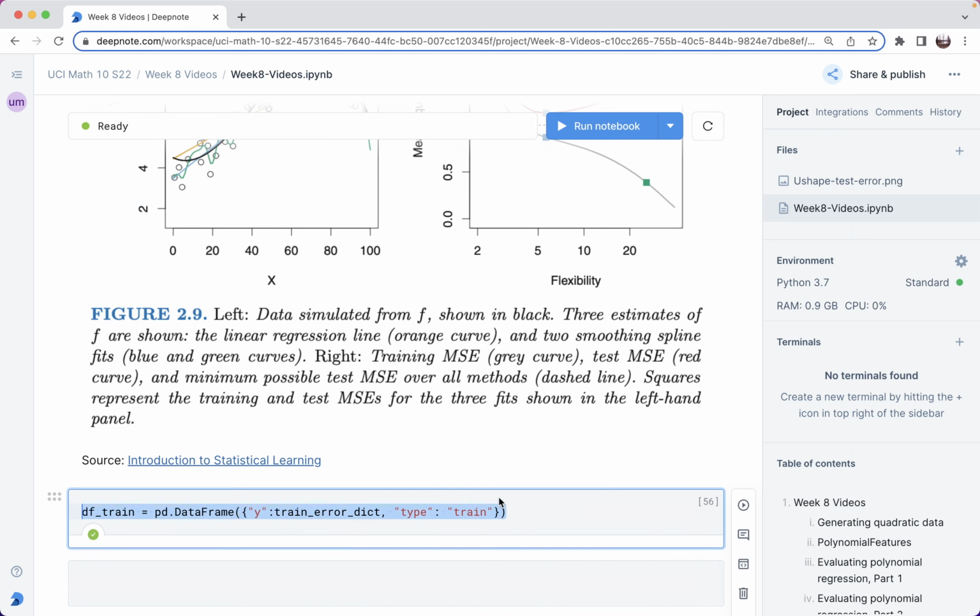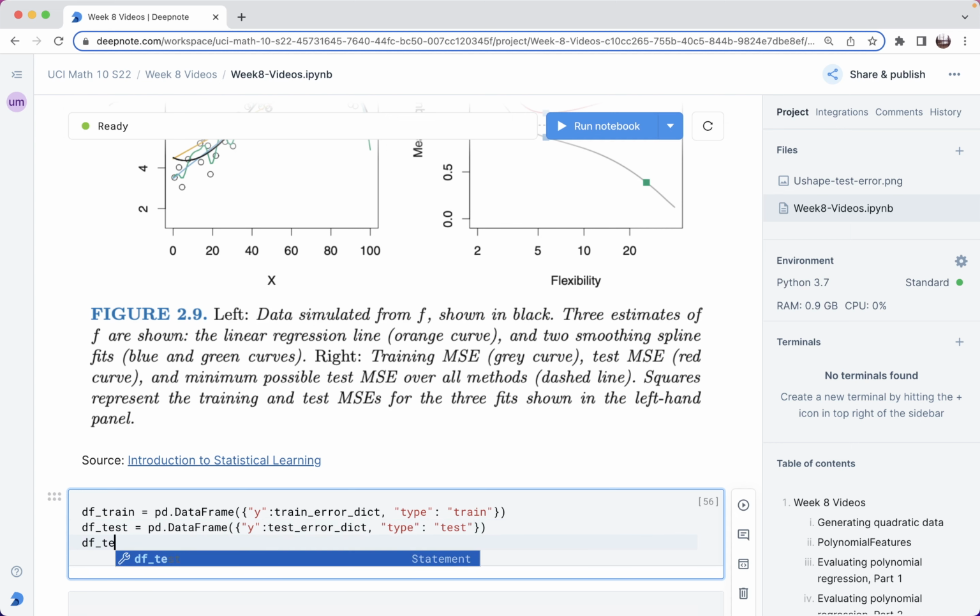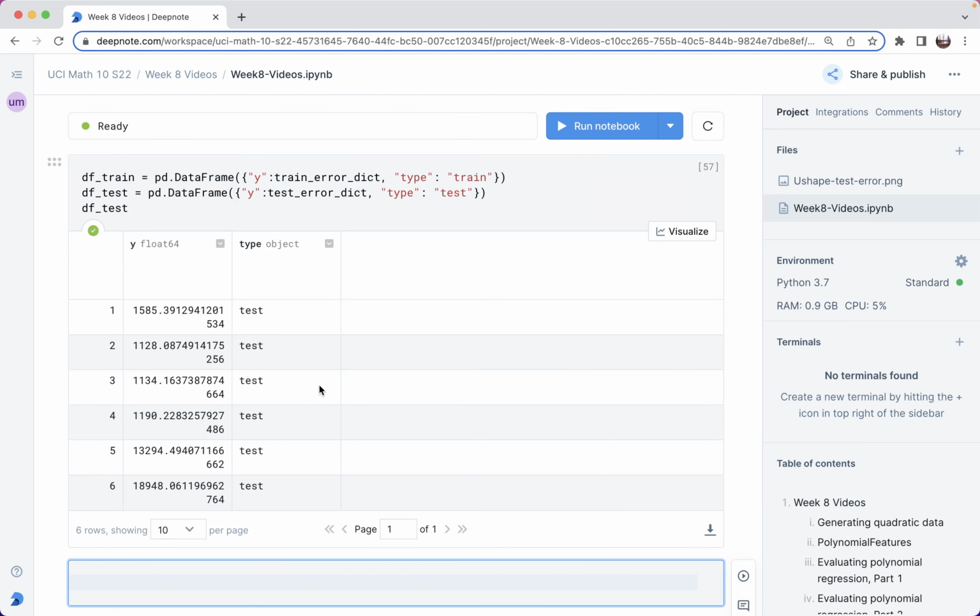Then let's make another one for the test. So df_test is going to be another data frame from the test error dictionary. Remember, these are the ones that only used 20 of the training points. And the type of this one is going to be test. Let's look at df_test and see if I made it okay.